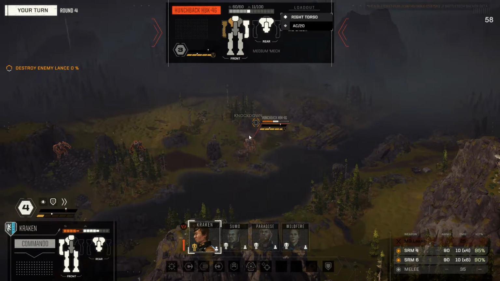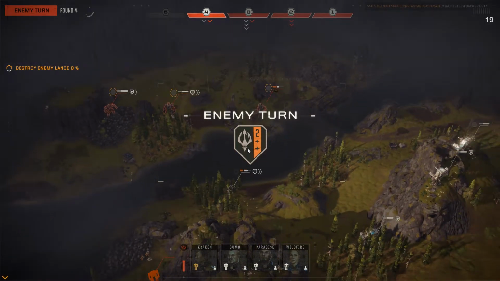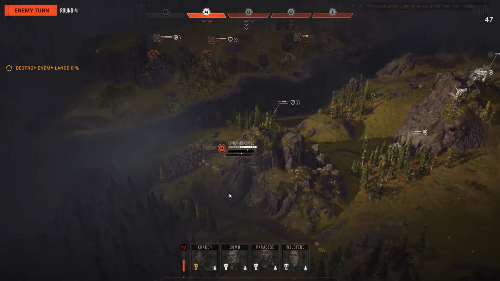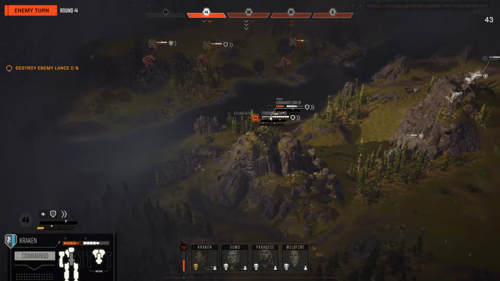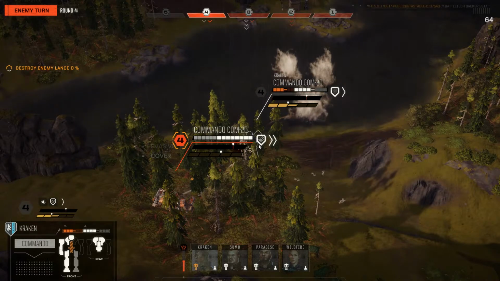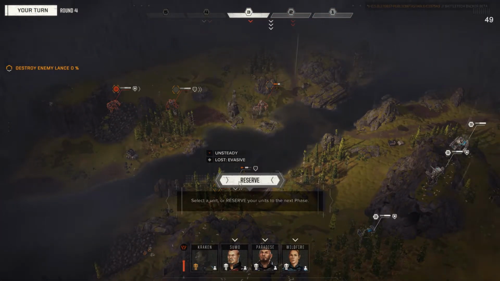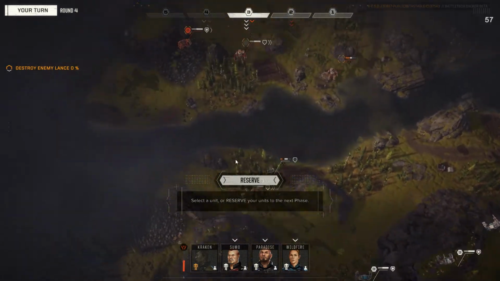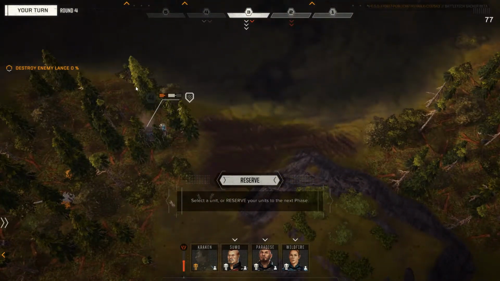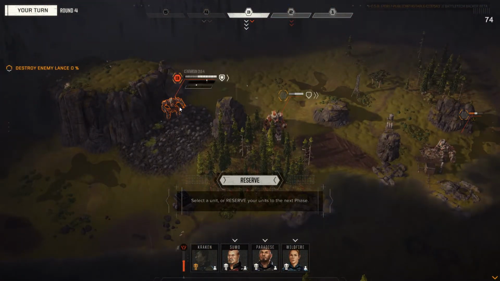Alright, well, we knocked him over. It's really nice. Can start doing called shots on that torso. Here comes his commando to backshot my commando. No. Not a backshot, but he's unsteady. Okay, so he's no longer evasive, which basically means he's toast. He's in cover, yes, but there's a lot of firepower standing right here, so yeah.